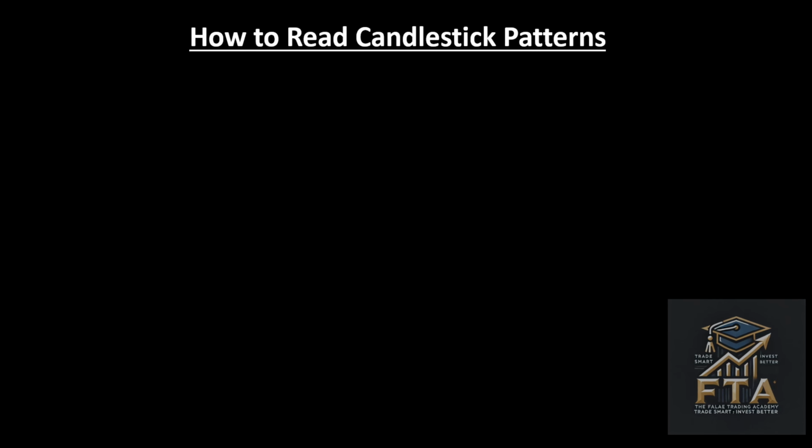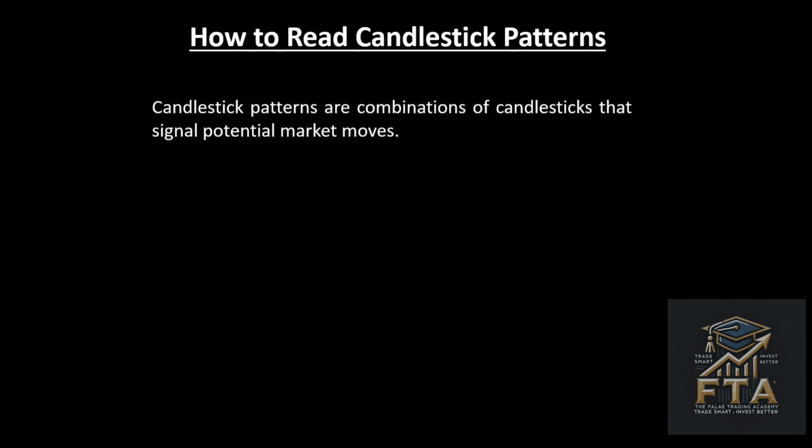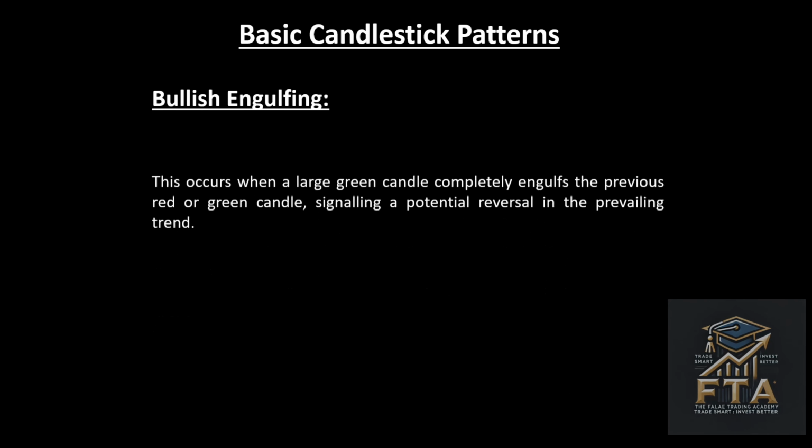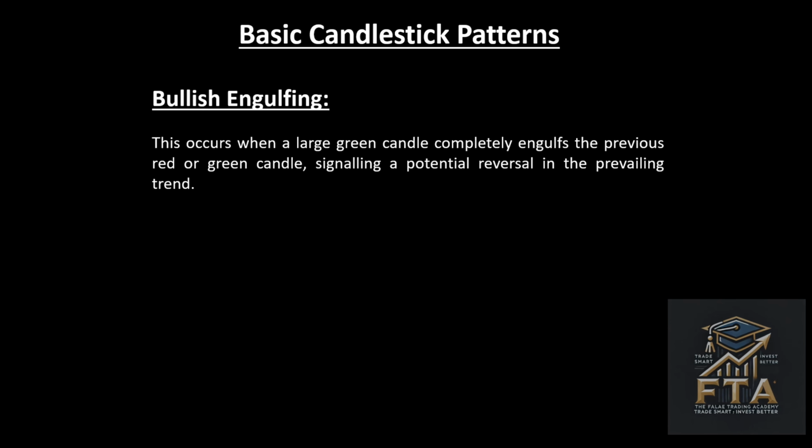How to read candlestick patterns. Candlestick patterns are combinations of candlesticks that signal potential market moves. So in order to have a pattern, you need a previous candlestick and a current candlestick. Basic candlestick patterns: we have bullish engulfing, and this occurs when a large green candle completely engulfs the previous red or green candle, signaling a potential reversal in the prevailing trend.